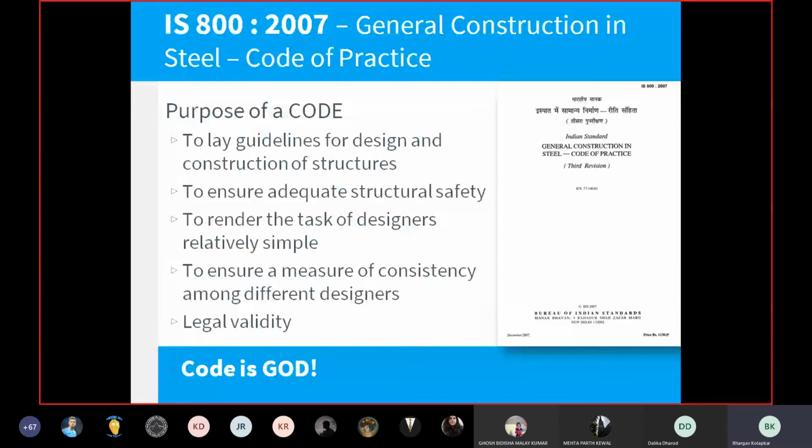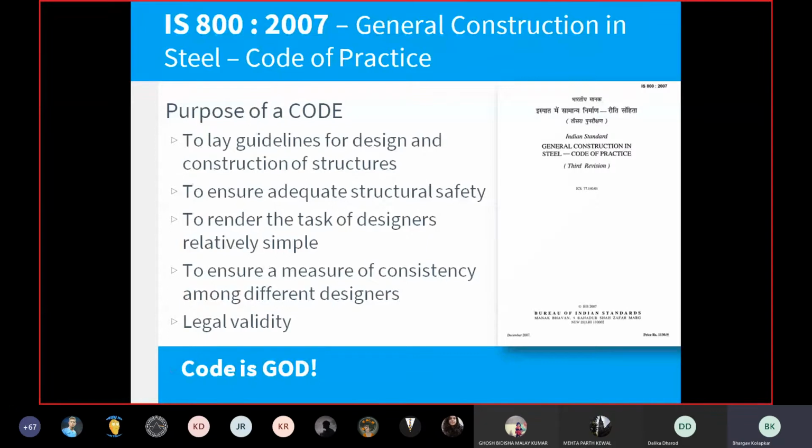Okay, so there are some guidelines. For example, there's a guideline that the deflection of a beam cannot be more than 20 mm. So if I'm selecting a section in such a way that the deflection is not more than 20 mm, as per this guideline, I'm making sure that the structure will be serviceable, meaning that the occupants of the structure will not face discomfort while living in the structure if I provide this type of section. So basically, these are guidelines.